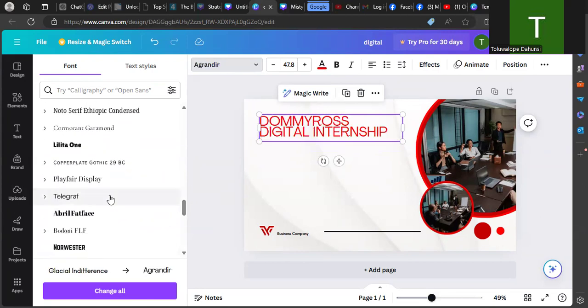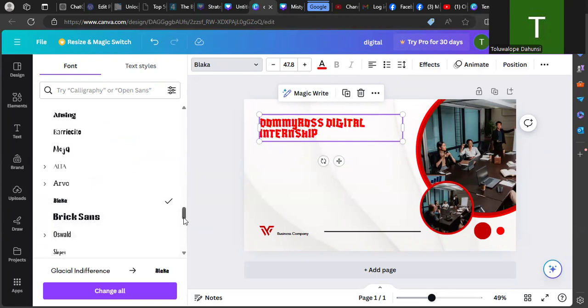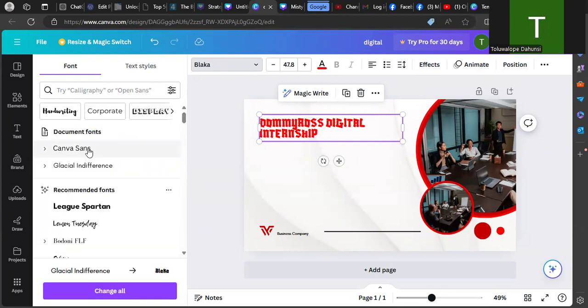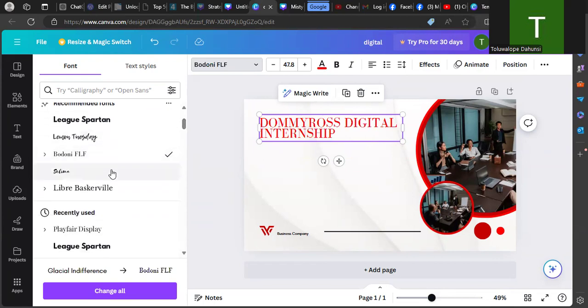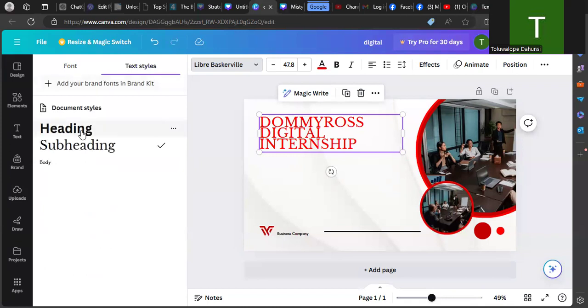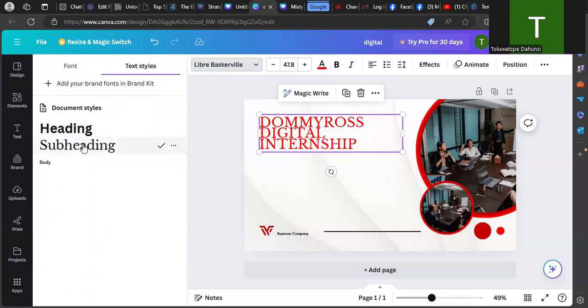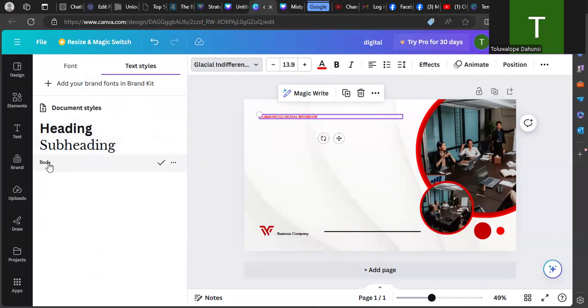But because of our timing, I just want you to have a look and see different fonts out there. Of course, Canva gives you some recommended fonts, as you can see on here, and that's if you want it. So yeah, none of those ones that I want. And textiles, let's try on the textiles. It's coming on in heading or subheading. You can see that the font will change based on the subheading. Now, if I try body, that's going to change. Now, on that body, let me try and see whether it will make it capital versus small letter for me.